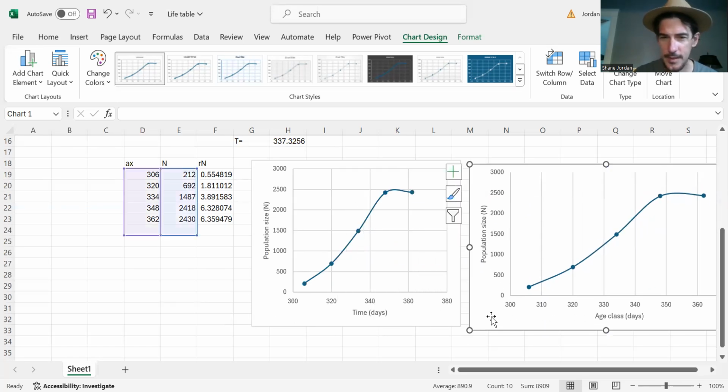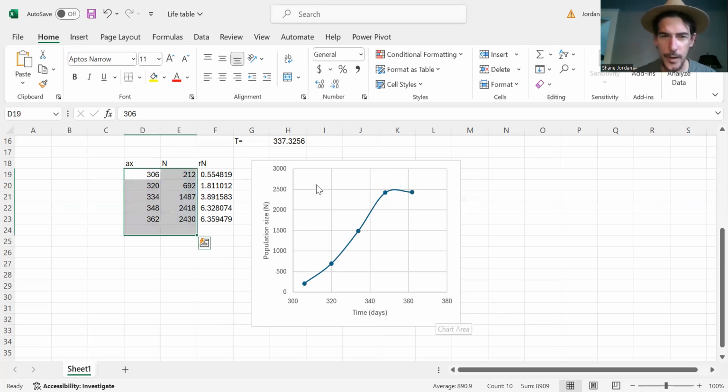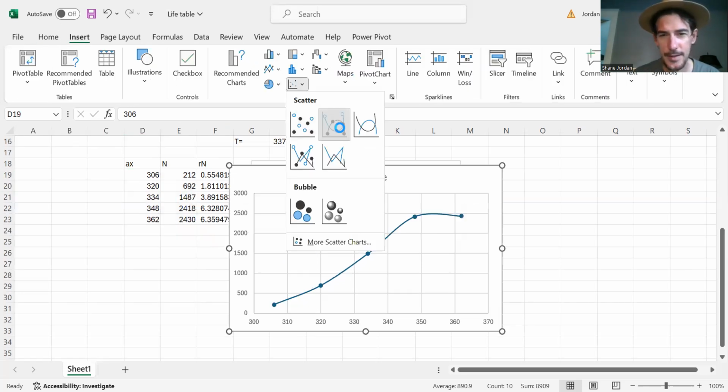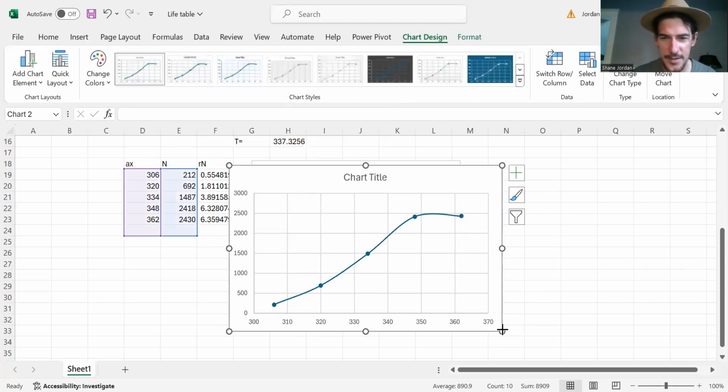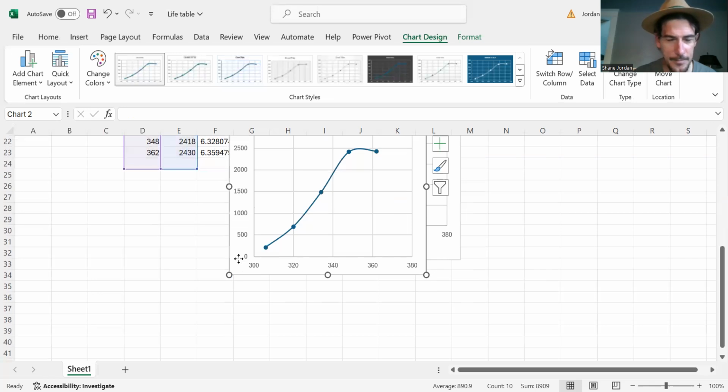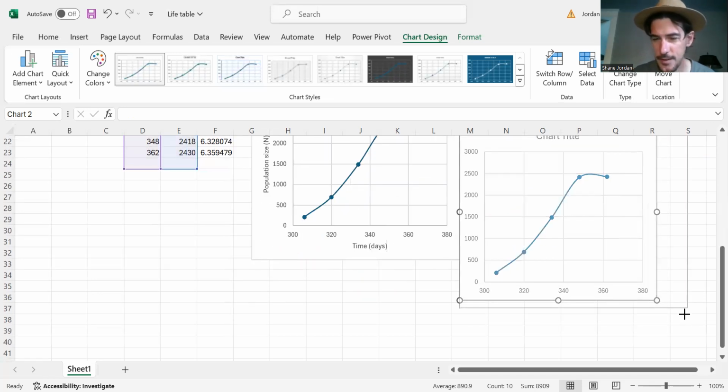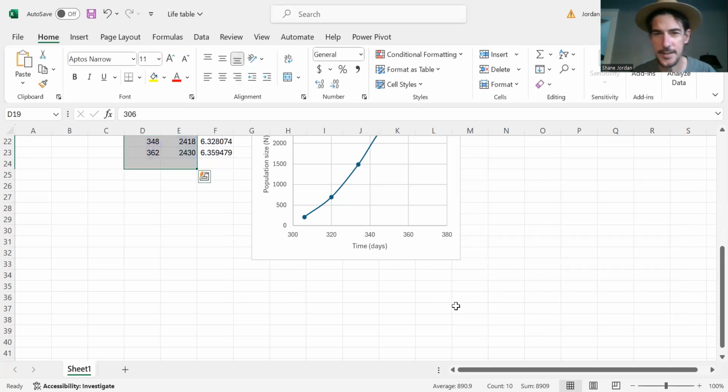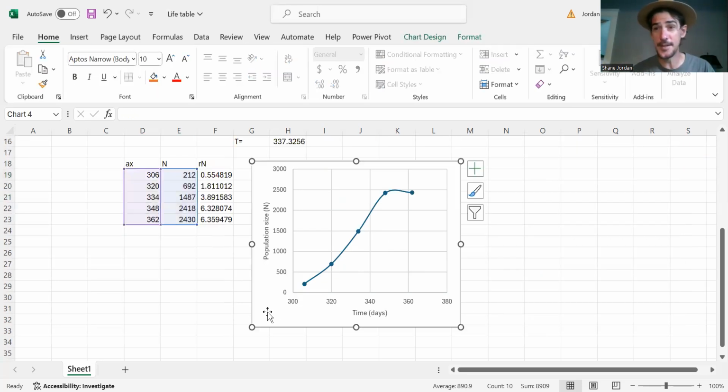As you might notice, I like to make my plots relatively more square in shape. Typically, if you're trying to publish a figure, journals will want stuff to fit inside the body of text very nice and tidily. So a square plot is often nicer than a rectangular plot, which you might get by default. So like, for example, when you first make a line plot, it makes it kind of rectangular. You can change that as you see fit by just moving around the dimensions of the plot. So that's kind of aesthetically a decision for you to make. So we have a nice plot that shows how population size in this particular example has increased over time.